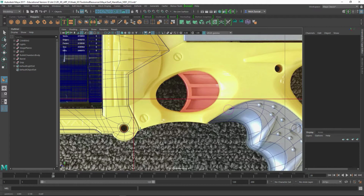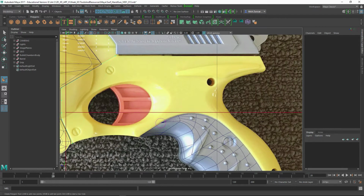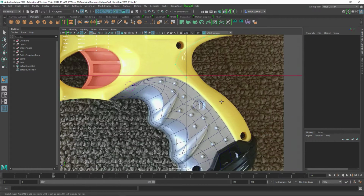So I'm just going to click a point. I'm going to get fairly close to the surfaces that we've already made. So we've got something like this here. It's going to go to the corner there, and I'm going to go all the way across here and go down here. And I know there's a shape change in through there, so I'm going to try to respect that a little bit, and I'm going to come down and through here.